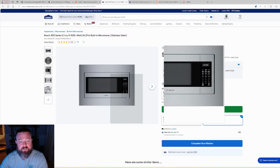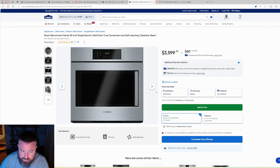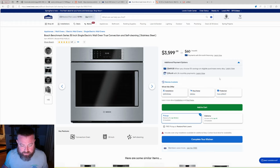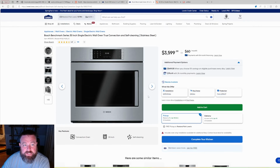The first thing you want to figure out is, or I would say, start with the oven. Start with the oven because it's the larger of the appliances, and so it's going to drive the overall width of the cabinet, and the microwave will always be narrower. So if you get the oven in, the microwave will fit in. So same deal as before.